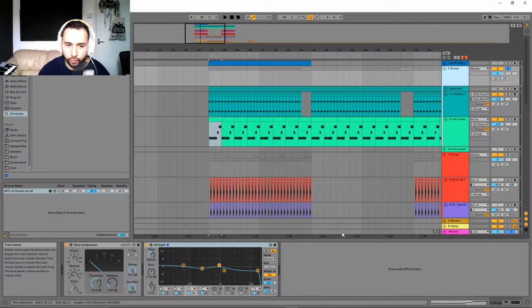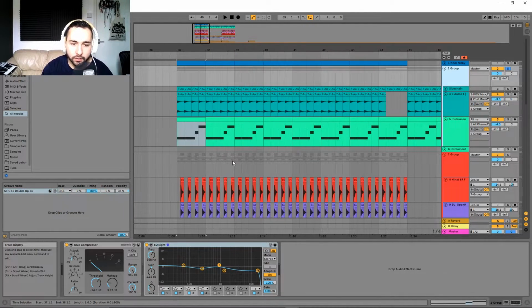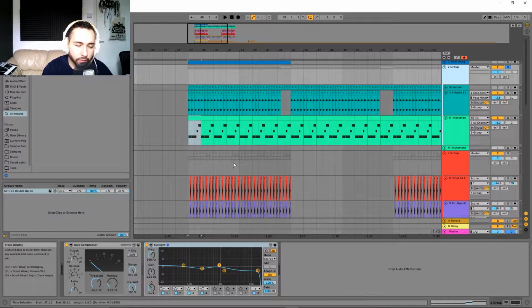Then going on to the group, I've actually done some group processing, very simple. I've started to use this for a lot of my bass channels anyway, just a simple glue compressor and EQ. It's always better to compress your dynamics first before you EQ it. I will probably get into that in a later video. I think it's very important. It's a gray area, and there's a lot of controversy behind it, like, what goes first, EQ or compression?